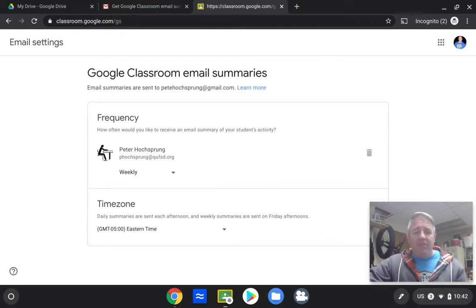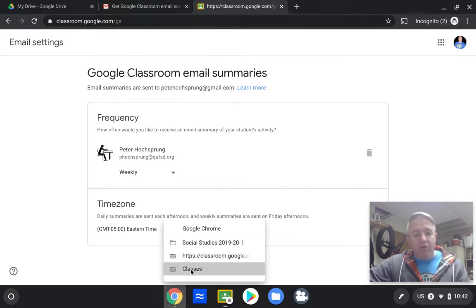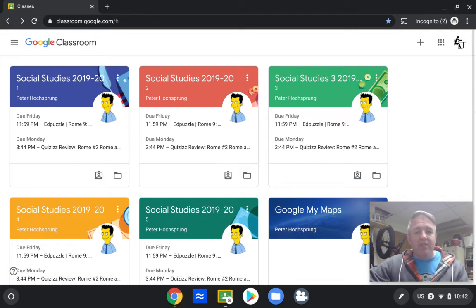Now, if this whole guardian setup is a little bit hard for you to navigate, I would advise you to have your student log in to Classroom and show you what they need to do. And that's what I'm going to show you right now. If you are looking at a student's account, as soon as they sign into Google Classroom, they're going to see all their classes. This is my student account, so I'm signed into every one of my 5 social studies classes.